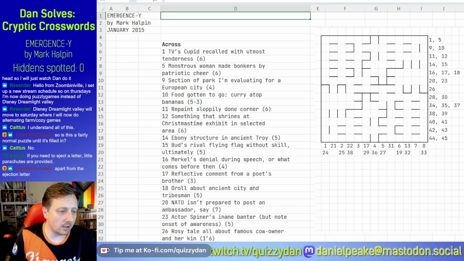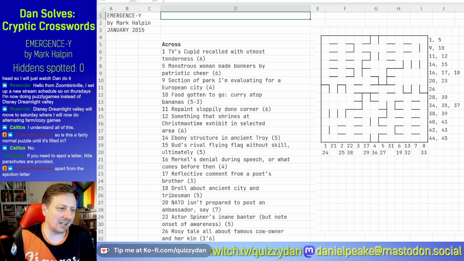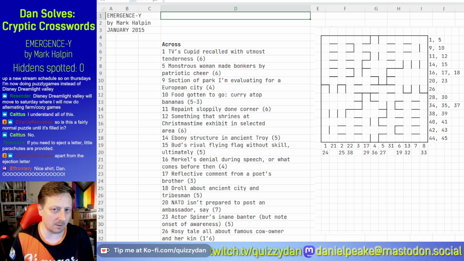I'm not seeing a letter that would be good to throw out here. Could be T's Cupid or V's Cupid, but TV's seems okay. Cupid, I don't think there's a letter you can easily get rid of. Does it say you will leave real words? It just says to remove a letter. It doesn't say you'll leave real words, but I think that's going to be the assumption.